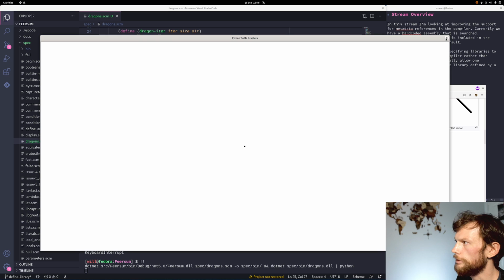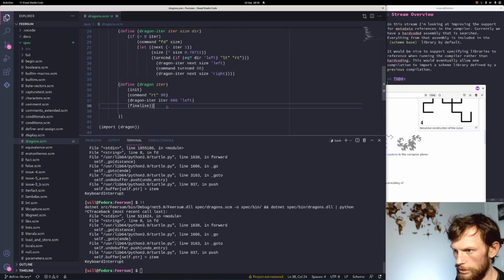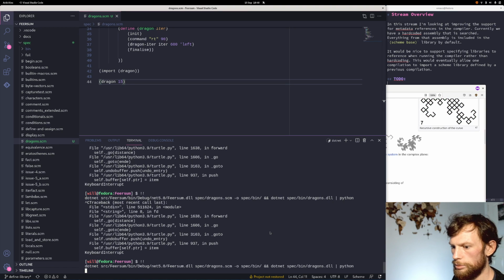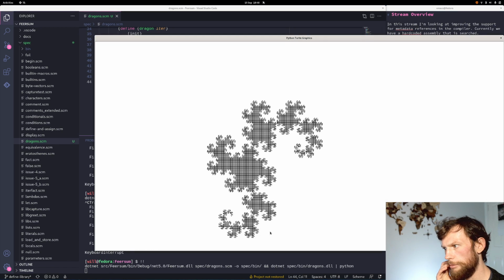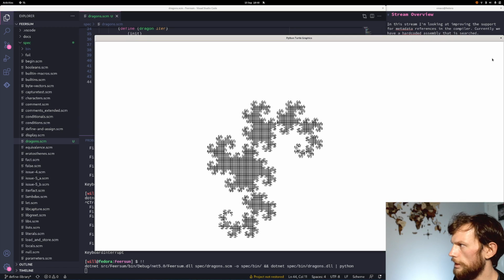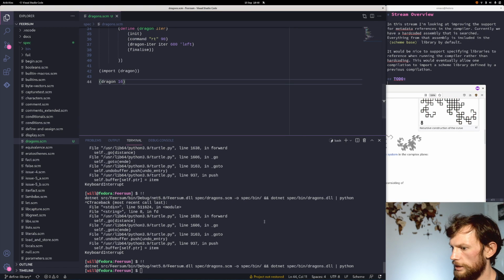Yeah, that's not working. I think we've just had too many iterations. Let's go for something a little bit easier. I suspect it's actually maybe Python that's not happy. Yeah, so 15 we're fine with. Unless it's not that, it's just getting too small to be able to see, is it?